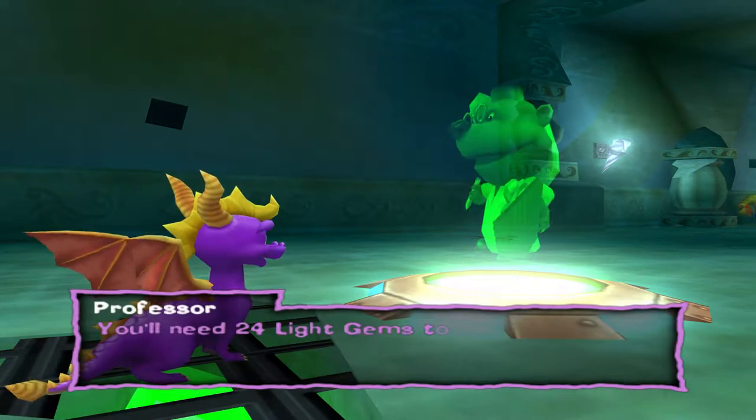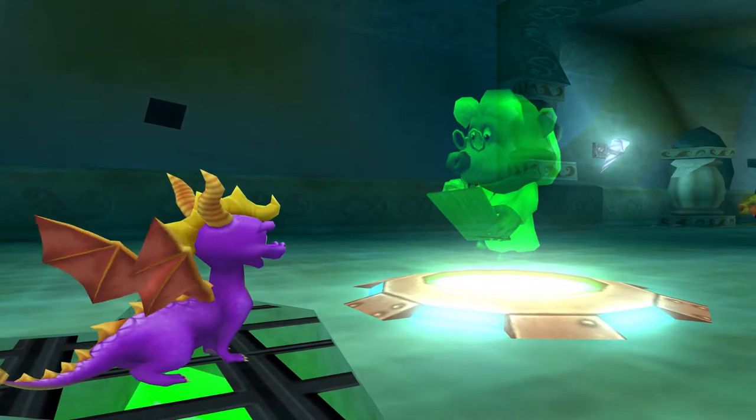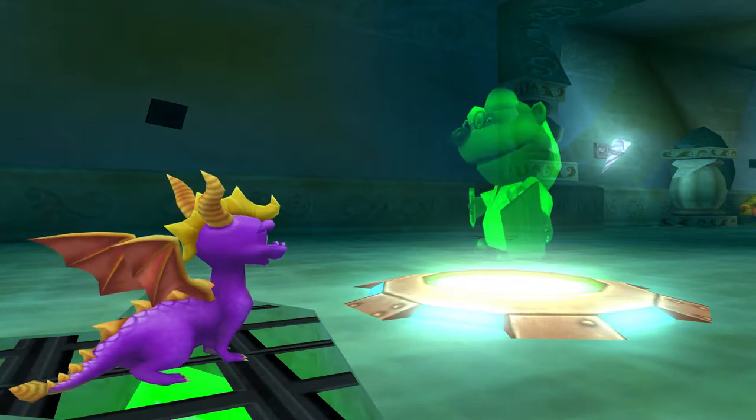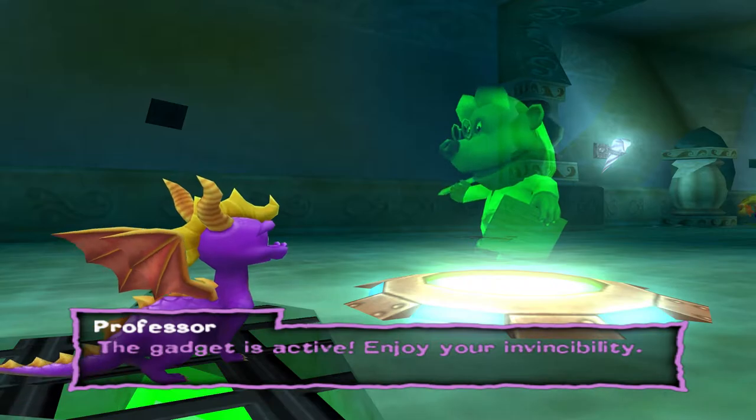Food poisoning. 24 light gems to power giant enemy crabs. That sort of thing. The gadget is active. Enjoy your invincibility.